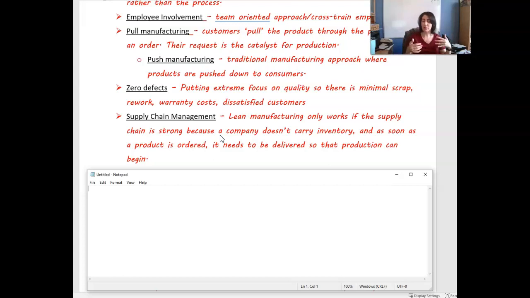I need to be able to, as the sports car manufacturer, pick up the phone and say, Recaro, I need 60 seats sent to me today. And they come to me within minutes. Minutes might be an exaggeration, but you get the idea. Because otherwise they've held up my whole process, and they've destroyed my whole lean manufacturing thing. So your suppliers have to have just as strong a buy-in on your lean manufacturing process.